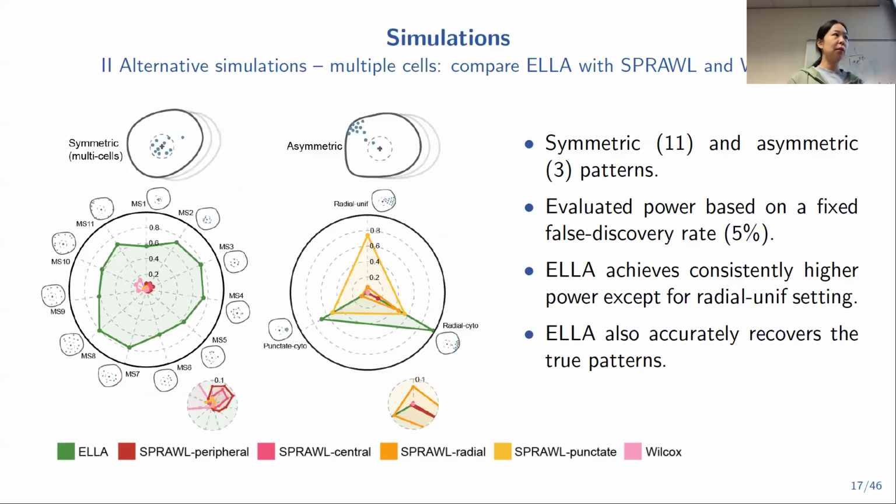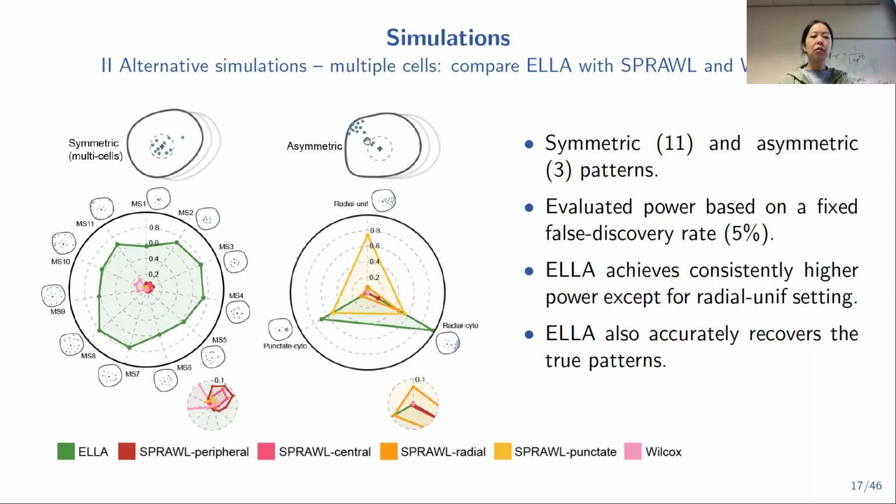The idea is, suppose we generate some data with signal, then we expect our method to detect it, right? If it detects nothing, then that's called no power. So this is another set of simulations for testing the power. We have quite a few settings with synthesized patterns. We can see our method, colored in green, had the highest power across all of these settings compared to the competing methods.